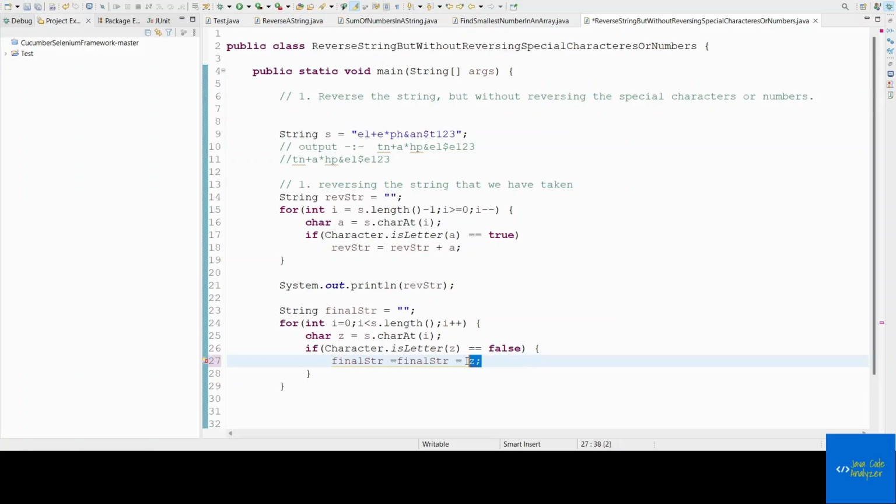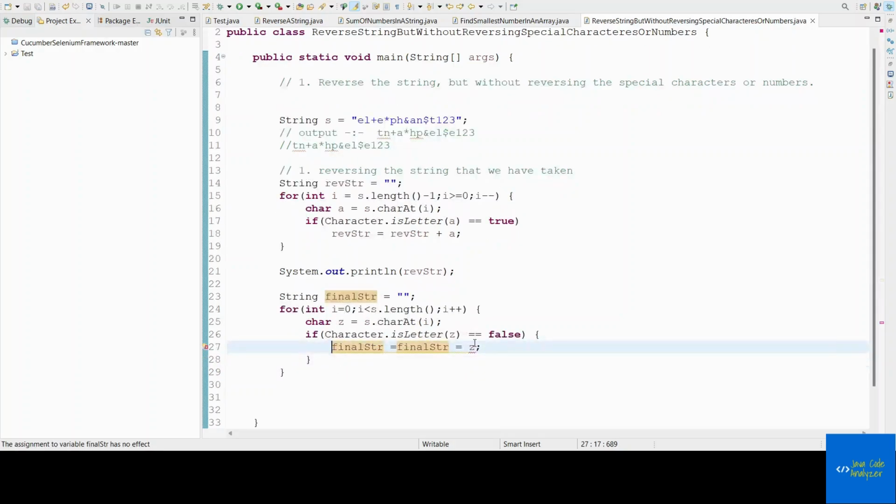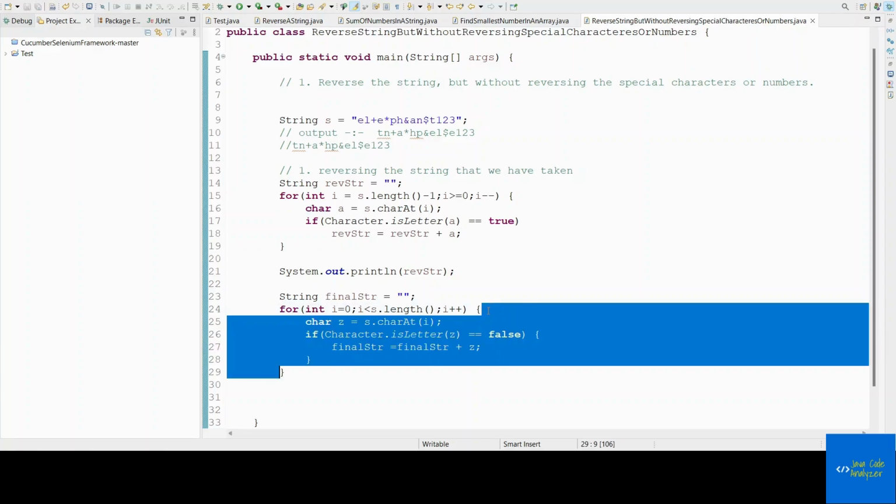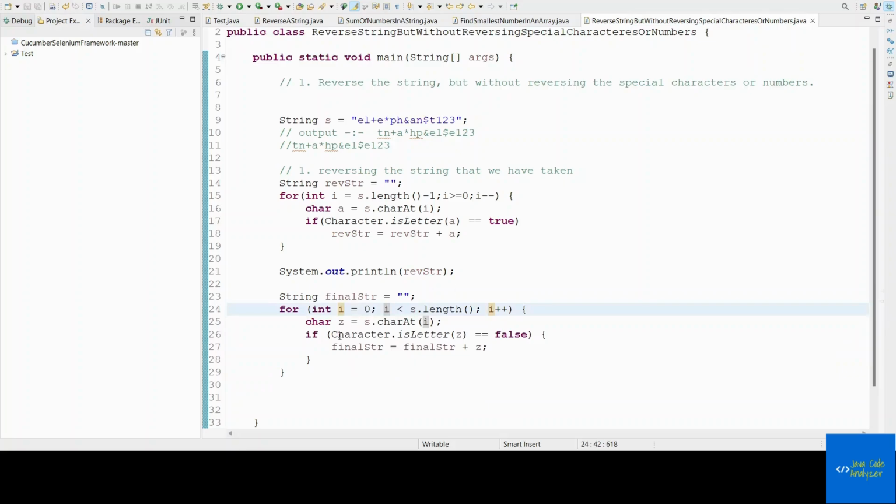Here in this position, it will only give me the special characters and the numbers, right? So now this is how the final character I'm trying to concatenate, guys. So instead of equals, let me try to add plus. Okay. So this will help me now to extract only the special characters and the numbers.